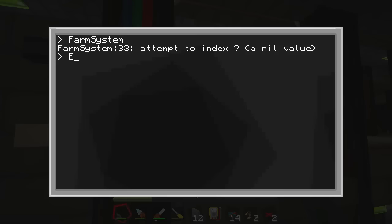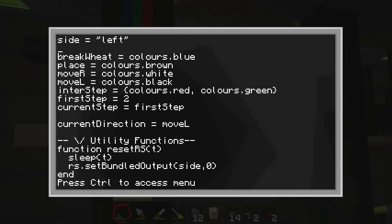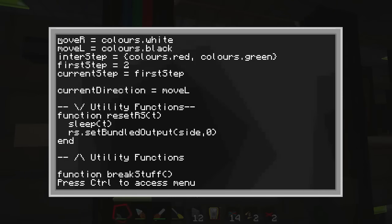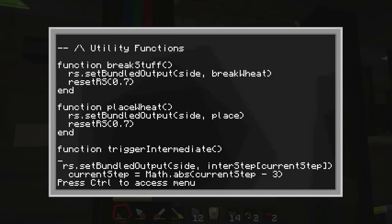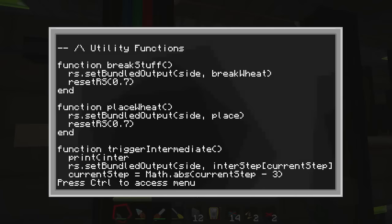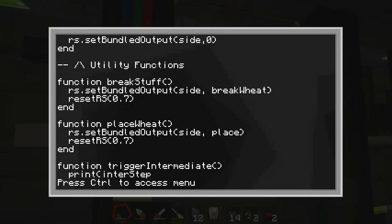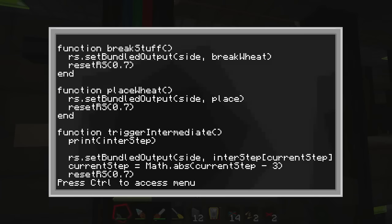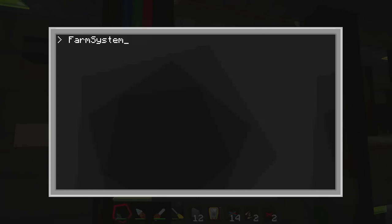Attempt to index nil. Now this one is because I love errors, don't you? Errors are amazing. This one, I think, is because of me calling interstep or current step wrong. So I'm doing lots of silly debugging now to see if I can figure out why the hell it's not working. The actual problem is caused by me using math with a capital M instead of math with a lowercase m. It's as simple as that.